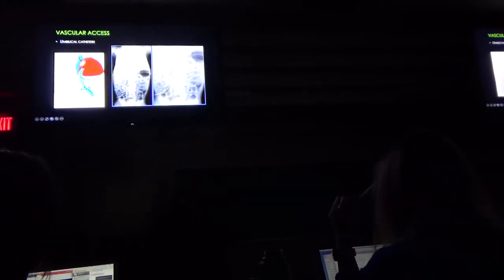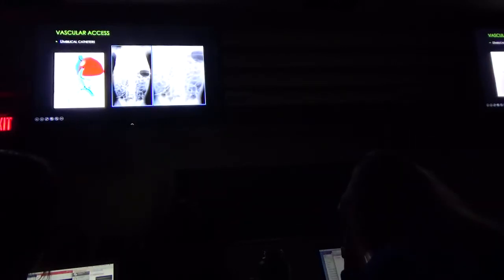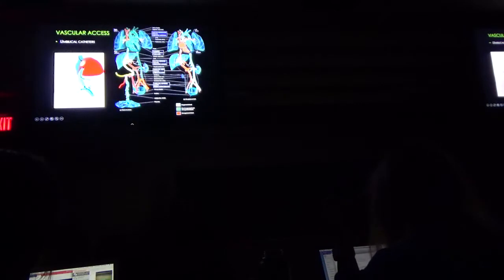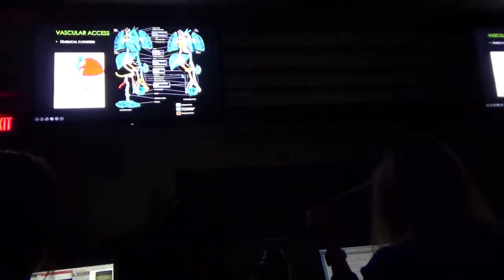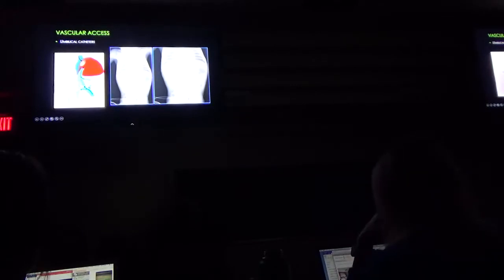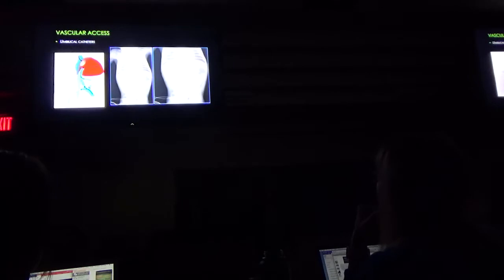So you've got a right hepatic vein, left hepatic vein. Sorry to confuse you. So this one went into the left hepatic vein. This one went into the right hepatic vein. So it doesn't matter which way it does that 90-degree angle. It does a 90-degree angle of the hepatic portal vein.